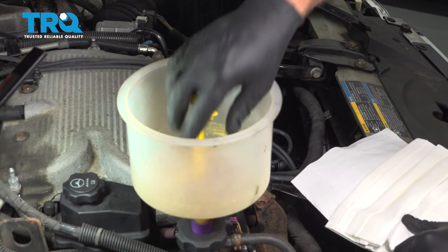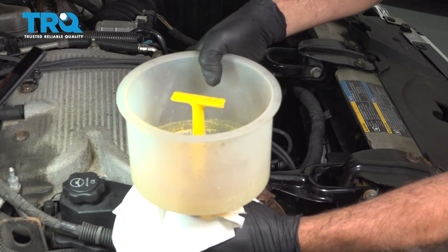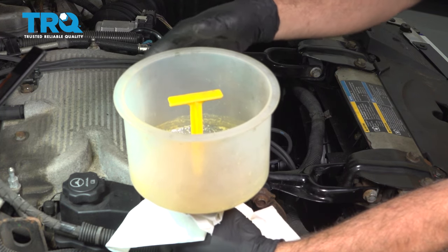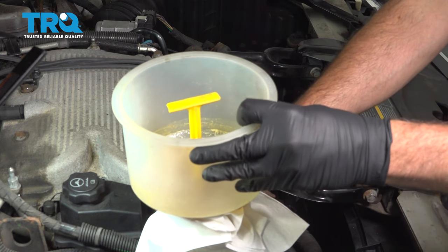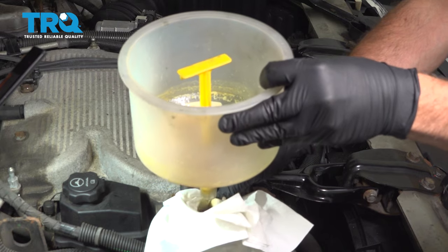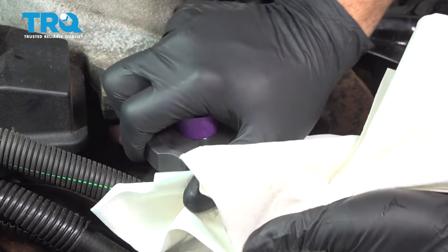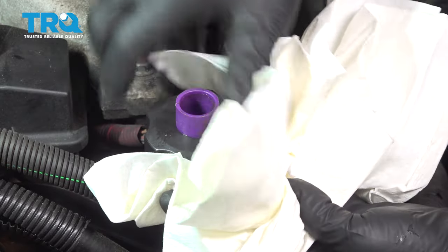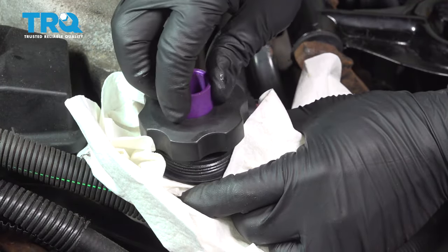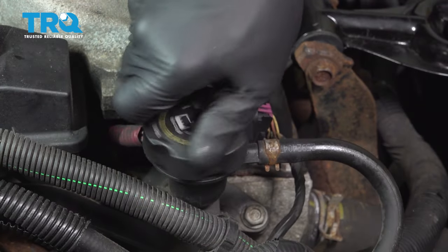What we're going to do is plug up our funnel. I'm going to go ahead and release this here. Just going to catch any residual coolant coming up. Remove our fill cap here. I'm just going to put some towels around here so we don't dribble any coolant onto our belt. Once that's off, go ahead and put our cap on and go ahead and tighten that down.